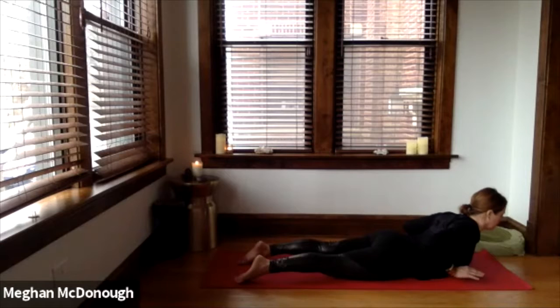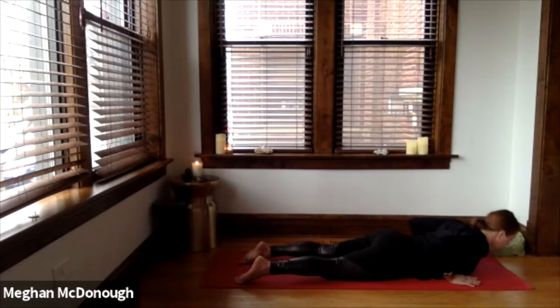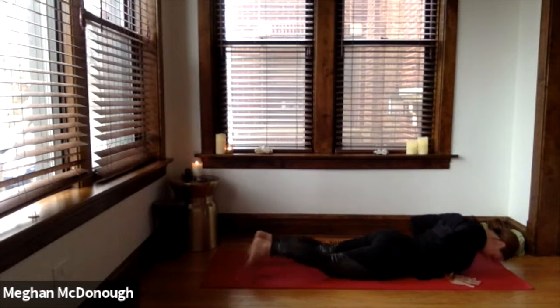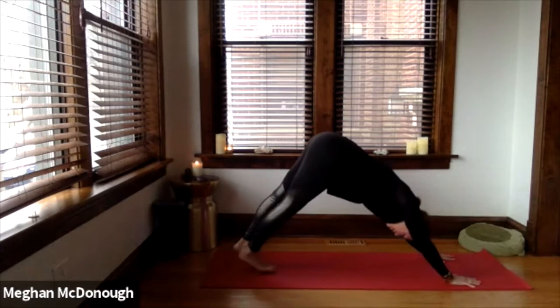Belly button is on the ground, the bottom is released, knees are off the floor, toenails down. Reach out of the crown of the head, chin slightly tucked for a long back of the neck. And then reach forward to come down. Tuck the toes and press back, downward dog.